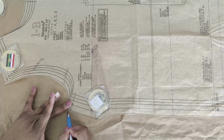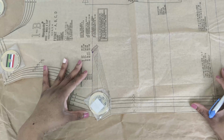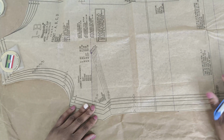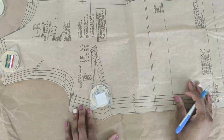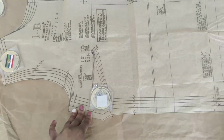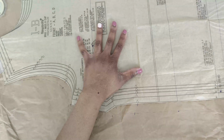And then you want to draw in that new line. Now, also, while you're at the bust, you want to make sure that you also move it out to where your new line for your waist is. You just want the pattern piece to touch that line that you went out to, and then you're going to draw in your new line. And mark your notches as well and your new placement for your dart. And transfer any notches you may have as well. After you do that, place your pattern back in its original position.